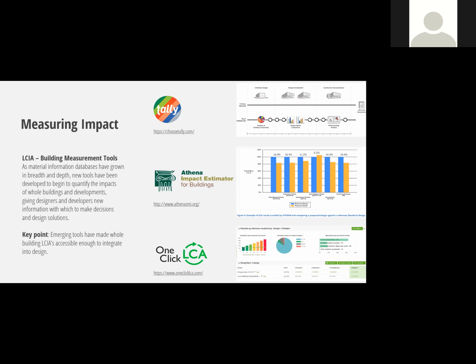sort of the clearest connection between, in some ways, what a life cycle impact assessment is. It's an EPD aggregator. So what it'll do is it'll take your model and go find EPDs for the different materials being used throughout the building, and help you put together a clear picture of how your building is performing, as well as you can start to make decisions about different manufacturers, different models and types of materials that you want to use in your project.